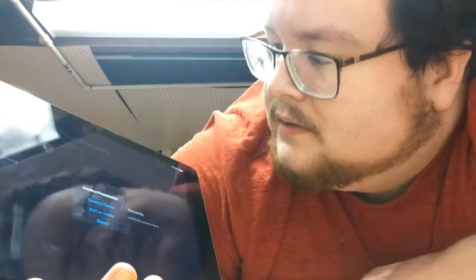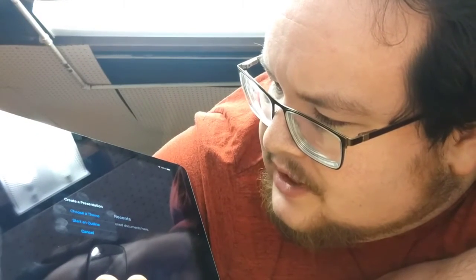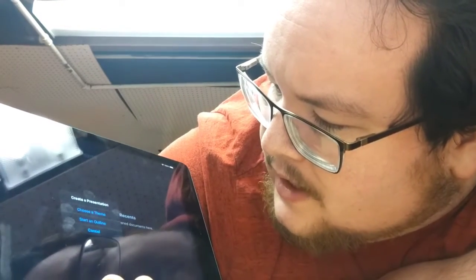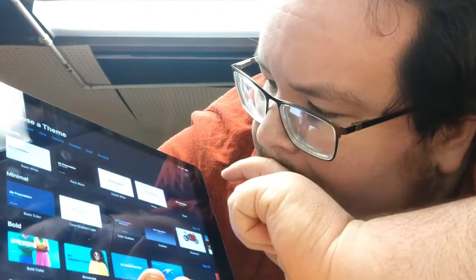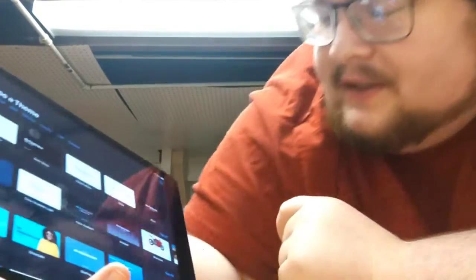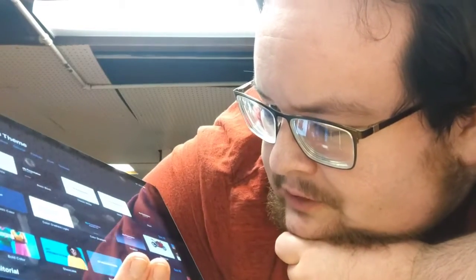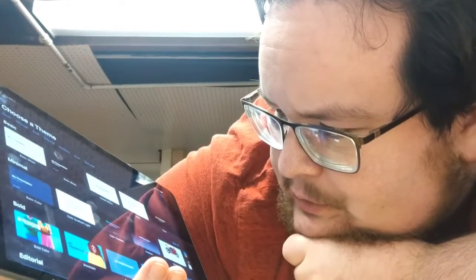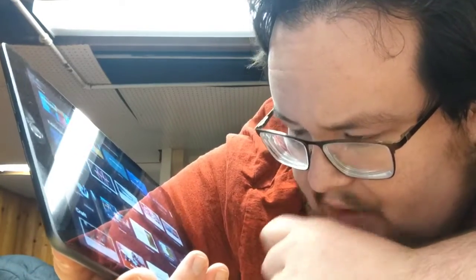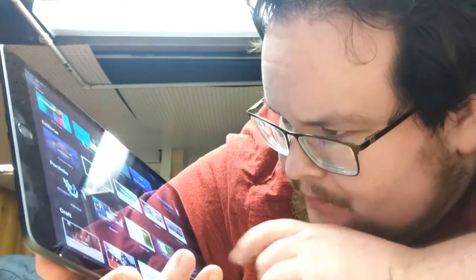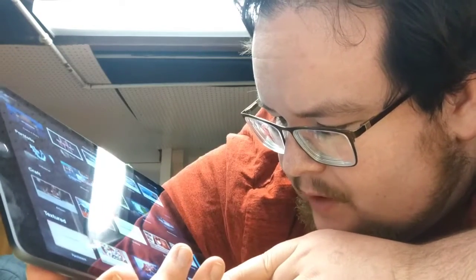Choose a theme, huh? Create a presentation, choose a theme, start an outline. I don't need an outline, it's not a long-term project. We're talking a theme. Well, it's going to be an infographic, which means it's going to be image-heavy. It's not going to be text-heavy, but I believe we're going to have a blurb on the side. So if they have side-by-side, that would be preferential.